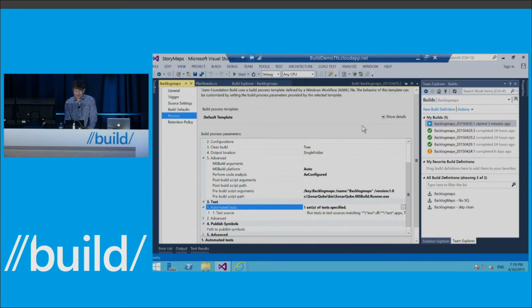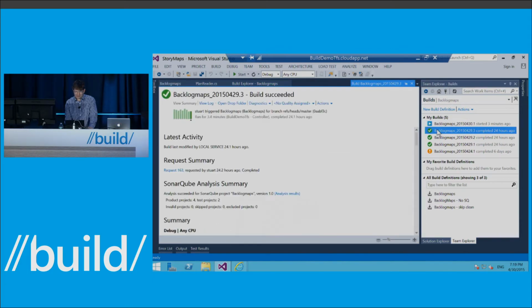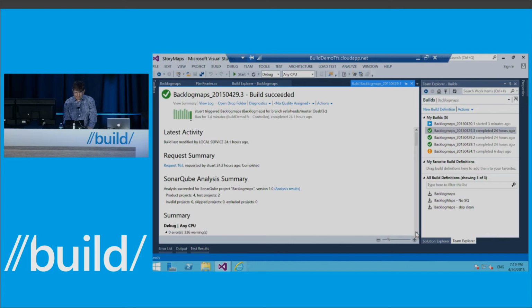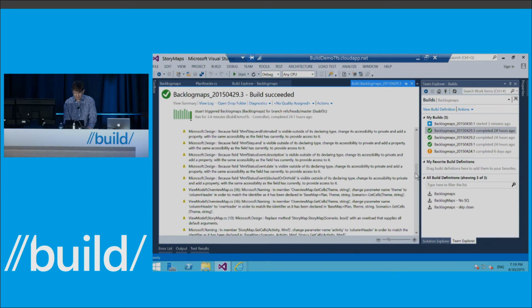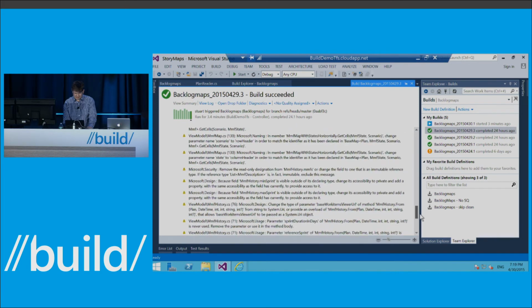Right, so let's have a look at one of the builds from before so you can see the results that come out. So you see here we've added a new section into the build summary, which talks about the SonarQube analysis. And there's a link there that will actually take you to the SonarQube server, which I'll just wait for that to finish and then do so you can see the det gone. If we have a look down here, let's see what else there is.